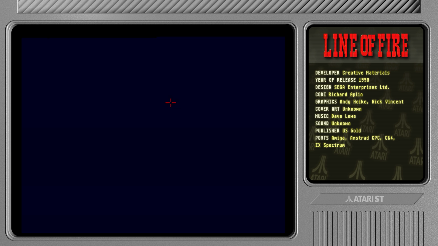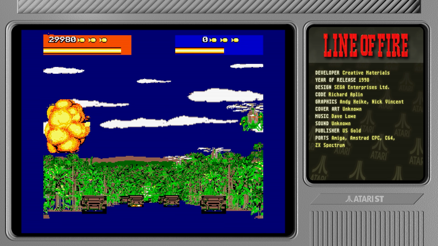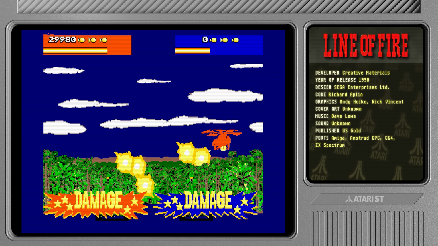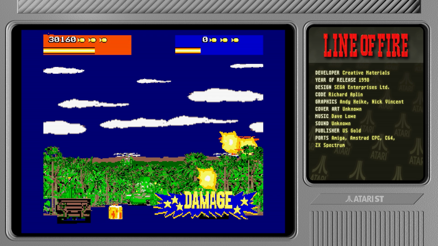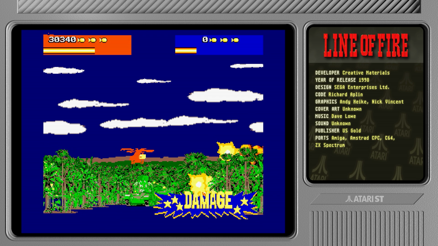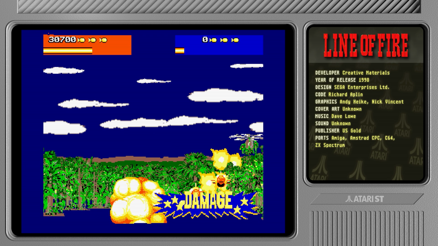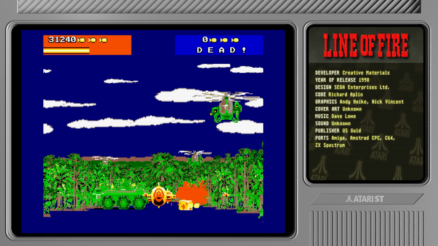Yeah, oh god, look at the helicopters or whatever the hell that is that's flying around up there. And you can't even see the aiming reticle. It just disappears. And what is going on down here? What is this pile of crap? It's just, oh, look at it.